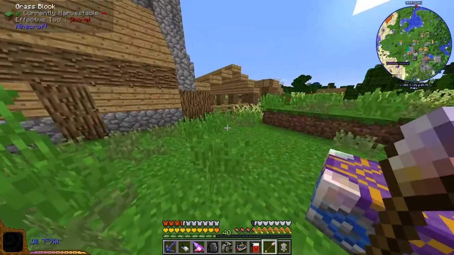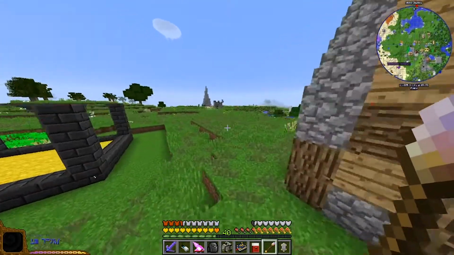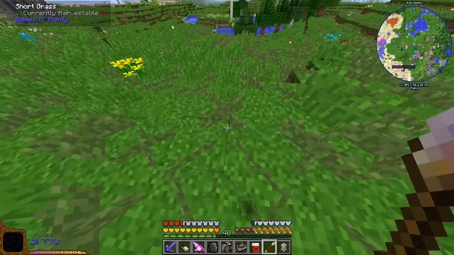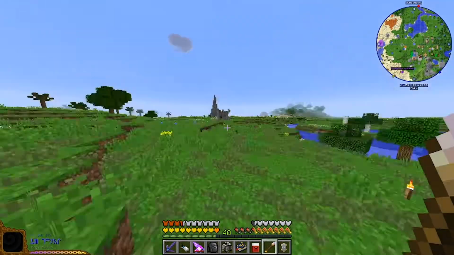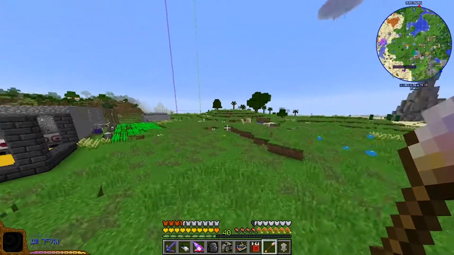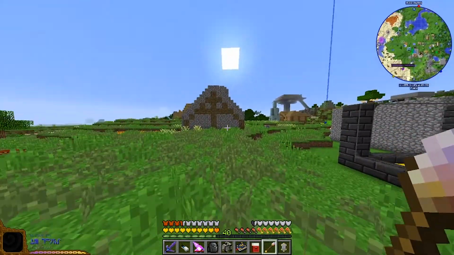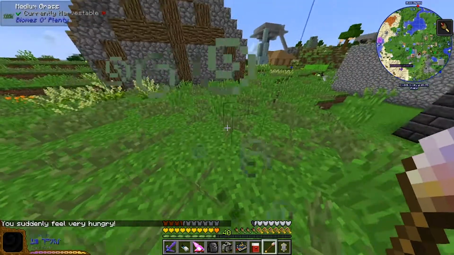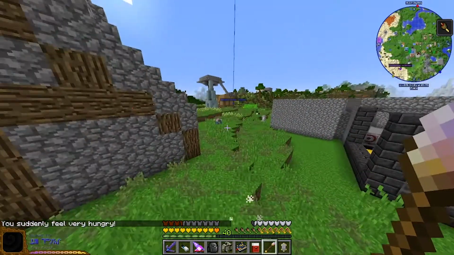We can scroll. So to test the wand out and its ability, or the spell I should say, there's a few different things you can do. One is you can try what it does on blocks. One is you can try what it does on entities, so like on a cow. And the other one is you can try what it does on just the air, I guess. I'm not too sure. So we'll right click the ground. I feel hungry. So that's not what the spell does. But I am hungry now.